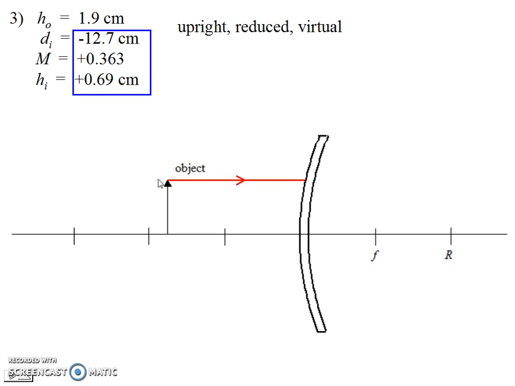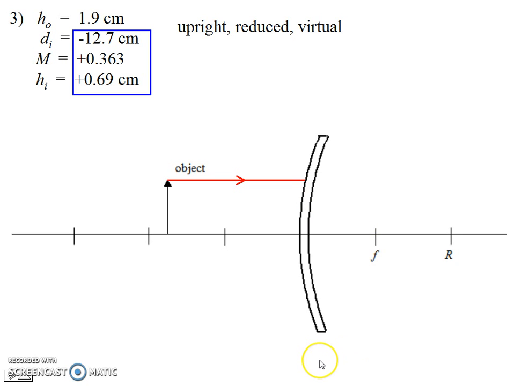Okay, so pause the video and draw what you think happens. So if you drew it going this way, that's a problem. Yes, of course the focal point's over there because the focal point's always on the concave side of the mirror, but we've flipped the mirror around. It is now a convex, diverging mirror. The focal point's always going to be over here. This is not the focal point. Notice it's not labeled as focal point because that's wrong. But you can't have light doing this because, well, light doesn't go through mirrors.